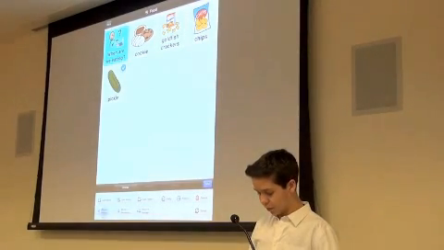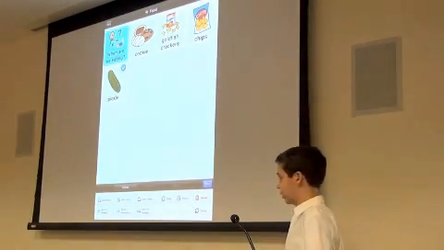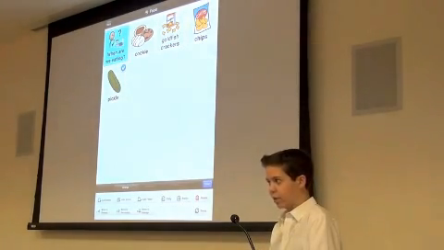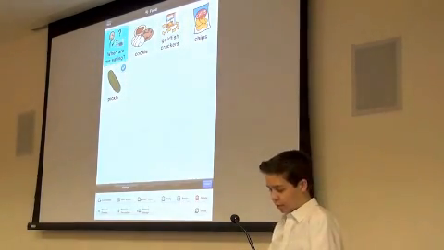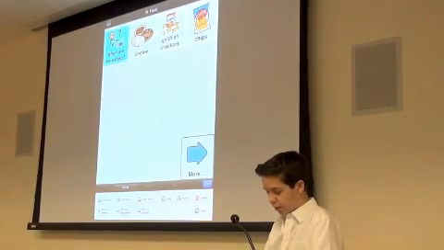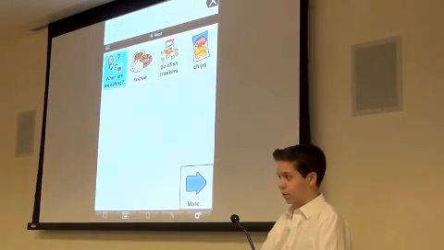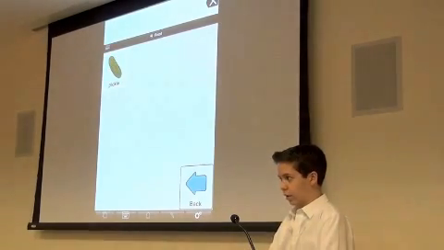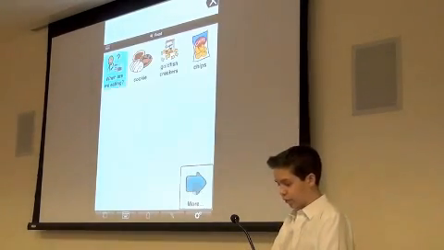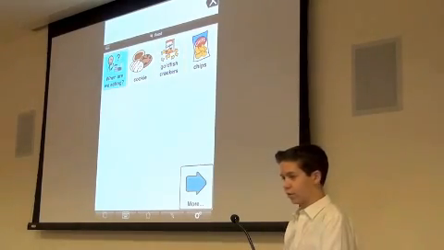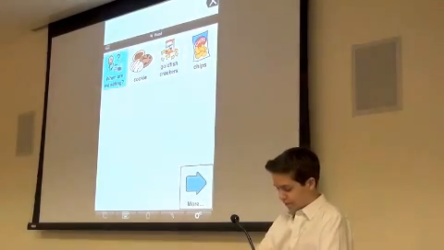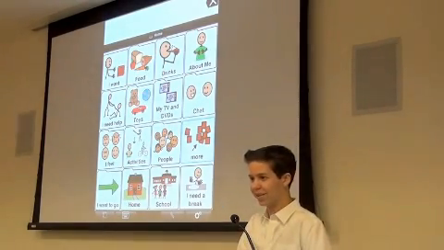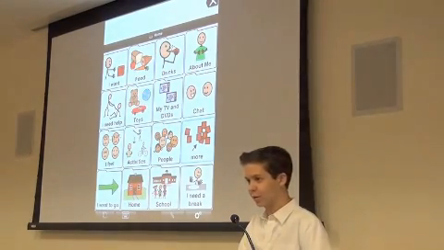See, it won't do anything. But this is a good place to talk about moving things to the secondary. Like, let's say for food, I sometimes talk about eating a pickle, but that's not like a food that I eat all the time. I can just press move to secondary and see it won't grab this first page. And if you press more, then it'll be pickle here. And that's sometimes helpful if they get overwhelmed by a lot of different buttons on the same page. Those are good questions. Any more questions about creation? All right.